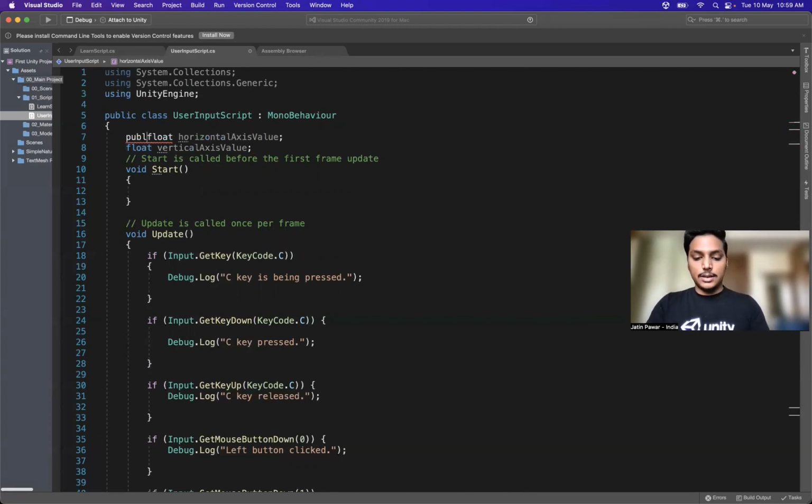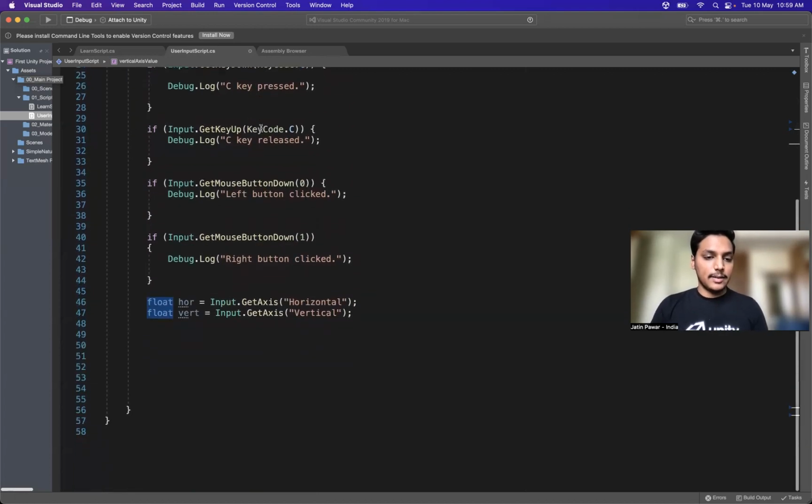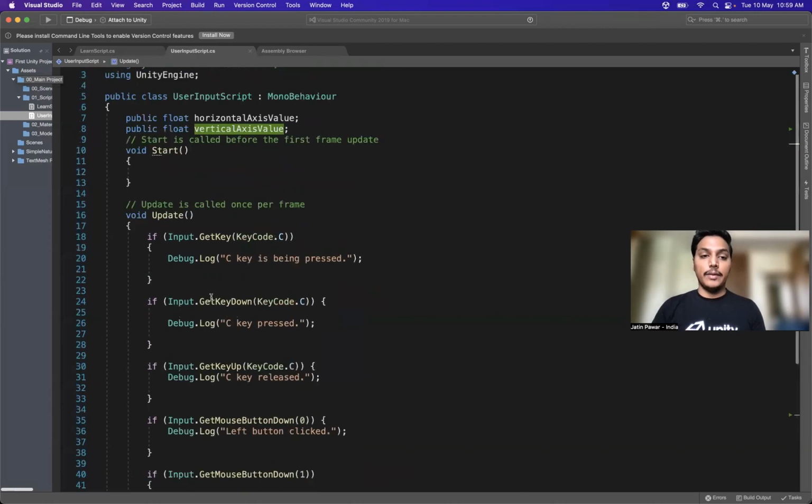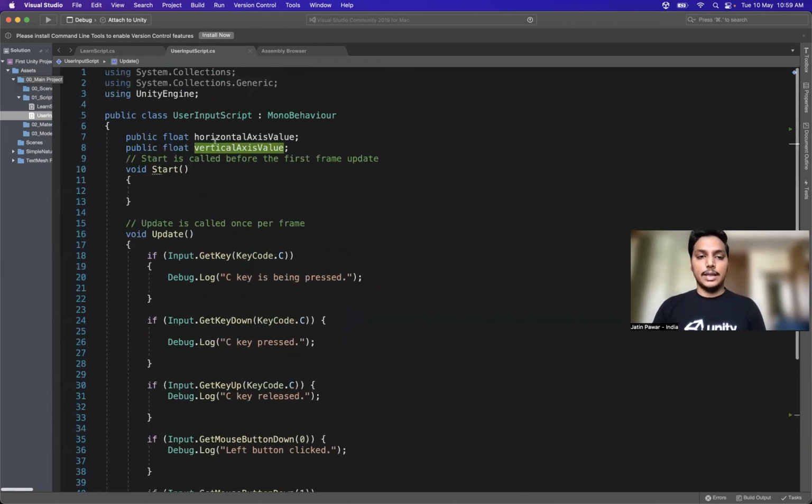So that we can see these things without debugging them, and we can actually see the value of these in the inspector itself. Okay, and let's say horizontal axis value here, and vertical axis value. Let's save this. So whatever value that we have on these axes will be stored into these variables, and these are public variables, so we would be able to see them in the editor itself.